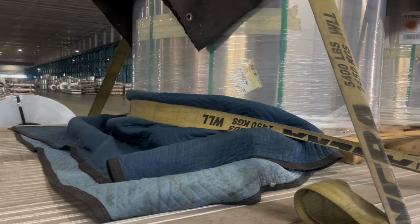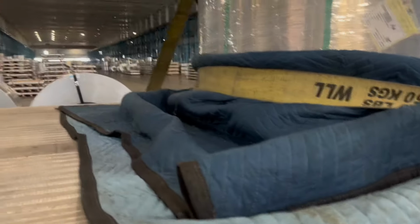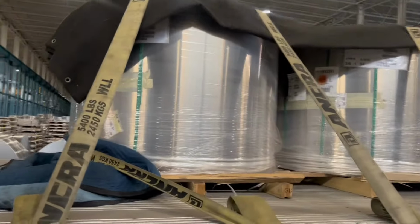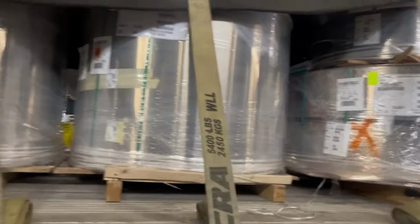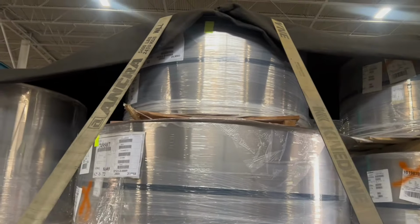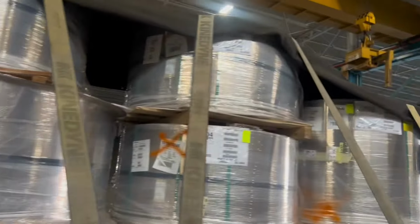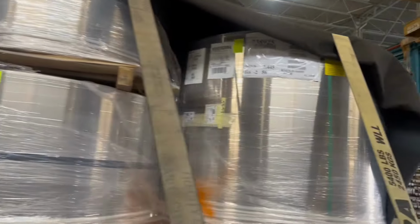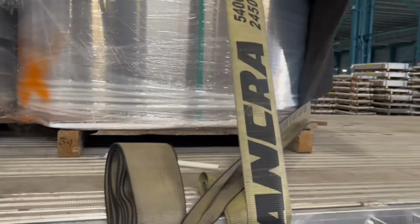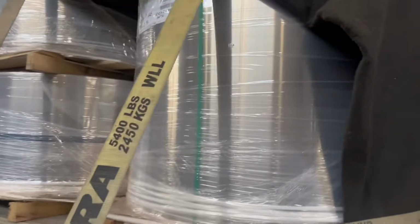So you got a catch strap in the front, run at an angle. That's to keep anything from moving forward, even though it would be pretty hard to move forward. Got this front one X-strapped also so it doesn't move forward. Single strap, and these double stacks both have X-straps because I don't want that top one to move. The bottom ones aren't gonna move, they're wedged in there. So got X-straps on all the doubles, a single strap on the back with a catch strap. And you can see I was able to use my blanket back here. All right, pretty easy.